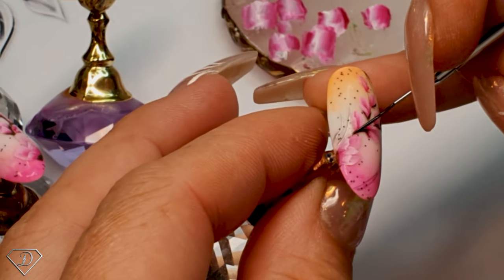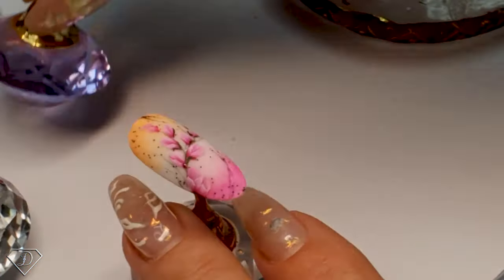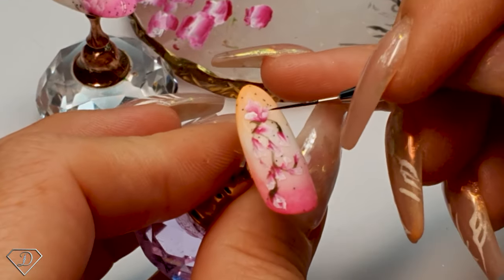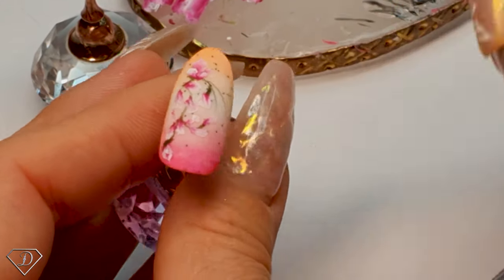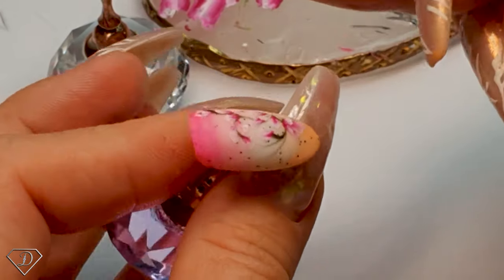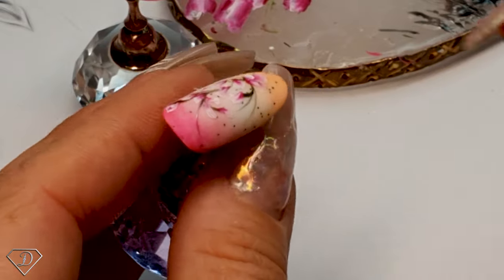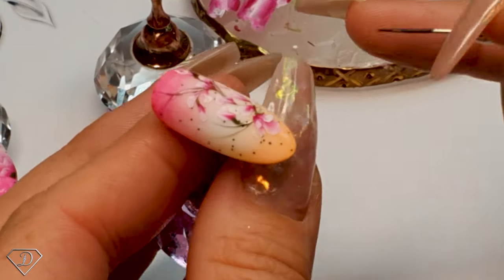Because the flowers are quite delicate, so I cannot overdo it, you know? That's plenty. I'm not going to cure it yet because the thinner you apply your product, the more precise with the curing time you have to be. Okay, and this one is actually really nice. And I need to be very precise, so I cannot cure them yet. So basically what I'm doing in this one, I'm just kind of drawing a wee grass kind of thing coming out from the flower.